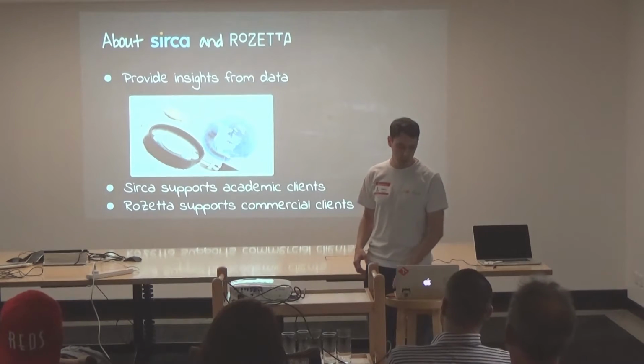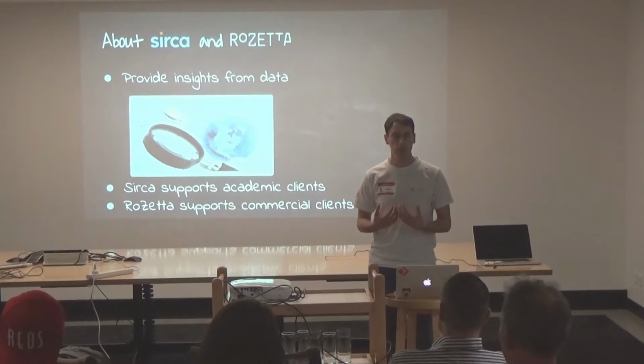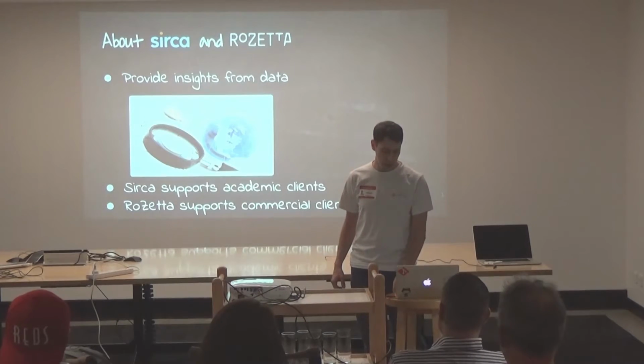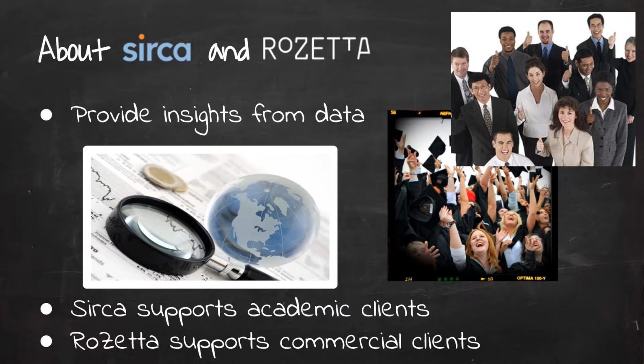They still do, both entities still do the same thing. They still provide insights into data. It just so happens that Circa still services the academics, where they provide insights into financial data for academics, and RoZetta provides insights for commercial clients into market data, and that can be anything from real estate domains to financial domains.